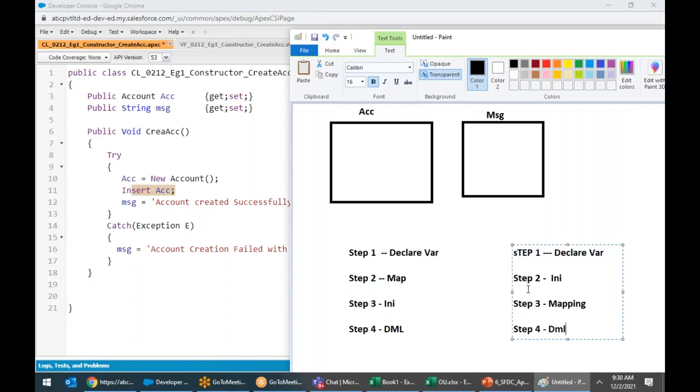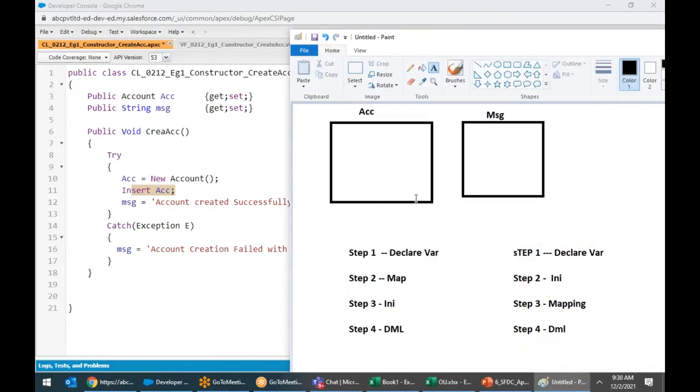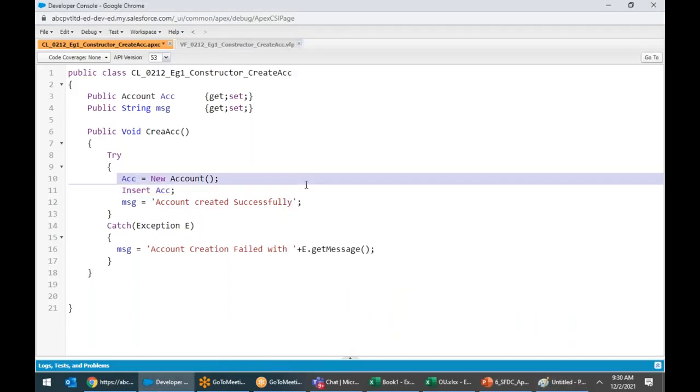See here, just give me a minute. Right. So will this go? No, this will not go. Even if I initialize here, it is a wrong initialization.